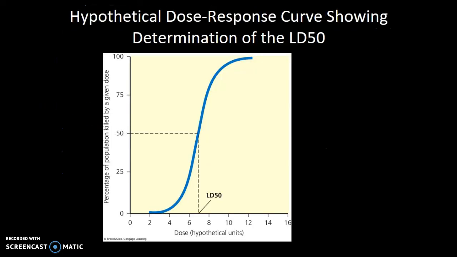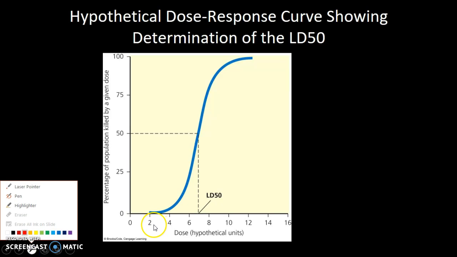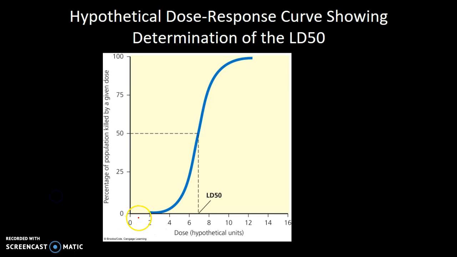So this is a typical LD50 curve. We'll practice making this in class on the handout. And you can see that the LD50 is the dose that kills 50% of the population, right? Now, this graph I don't really like entirely because the bottom is a little bit inaccurate. Most toxicologists will actually use a semi-logarithmic graph where each number at the bottom should go up. Instead of being linear, this should be a logarithmic scale. I really do believe that is poorly portrayed by the book. But the curve is the correct shape.